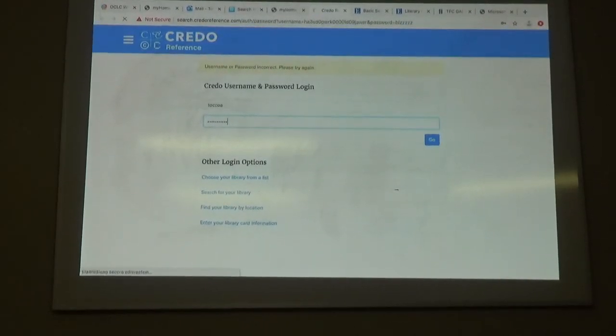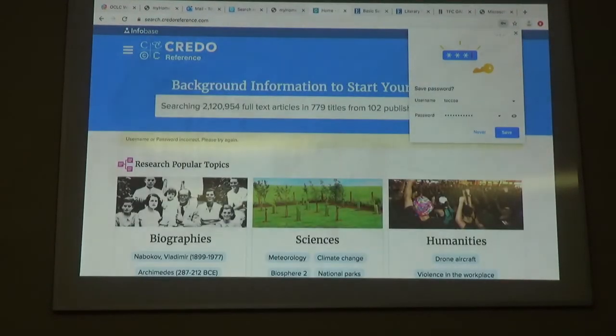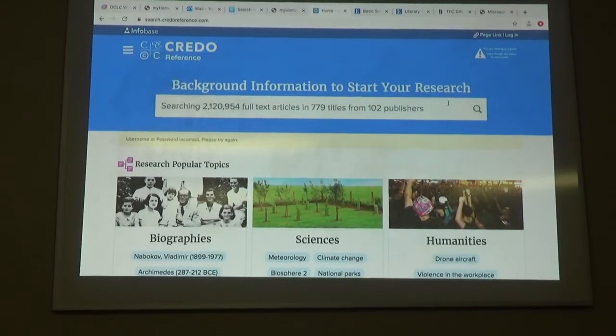And I'm just pulling this off of the database password sheet. And so this gets you into the Credo Reference. And again, you can just search. They do have articles on here, and they do have titles.